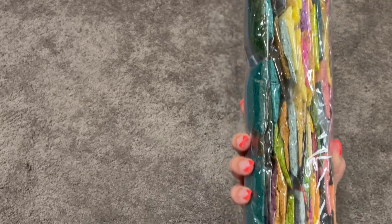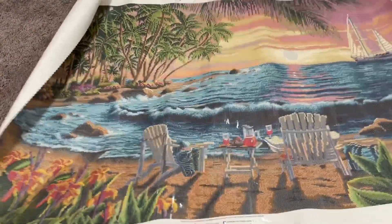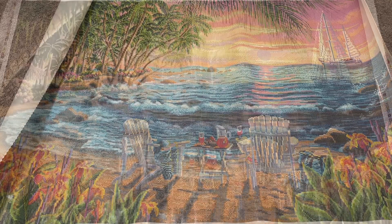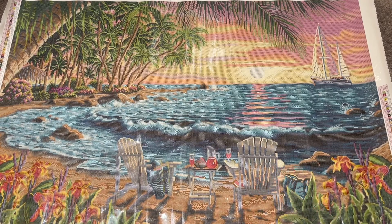Here are our drills — look at these greens! Canvas first, then drills. Now I warned you, she's big and I'll do what I can to get it all in frame. This canvas is stunning. I think my favorite part is the water — it's just really beautiful. They made it large enough to really capture the detail, and because it's so large, there's not a ton of confetti. There is some up there in the water, but it's just stunning. The colors are going to be really beautiful and I'm excited to go through the drills.